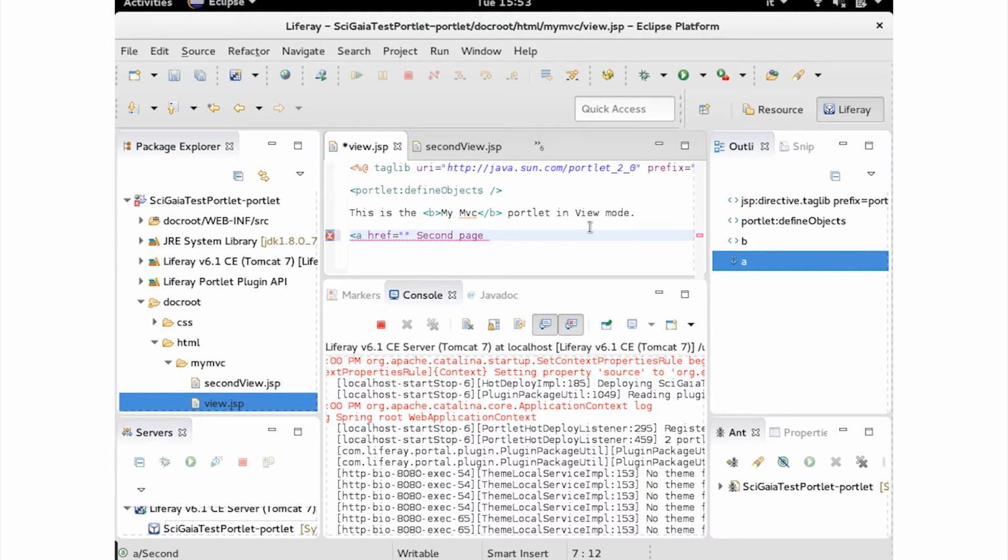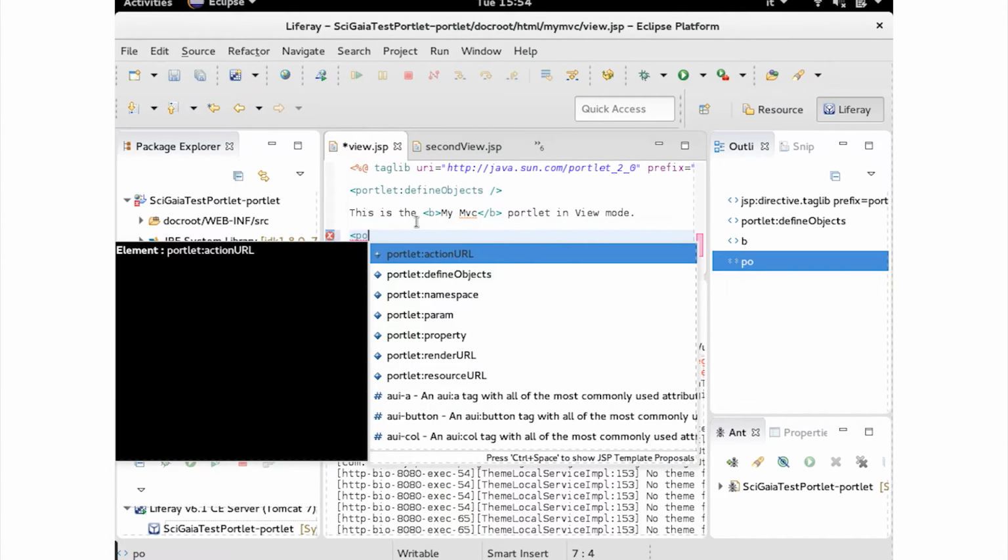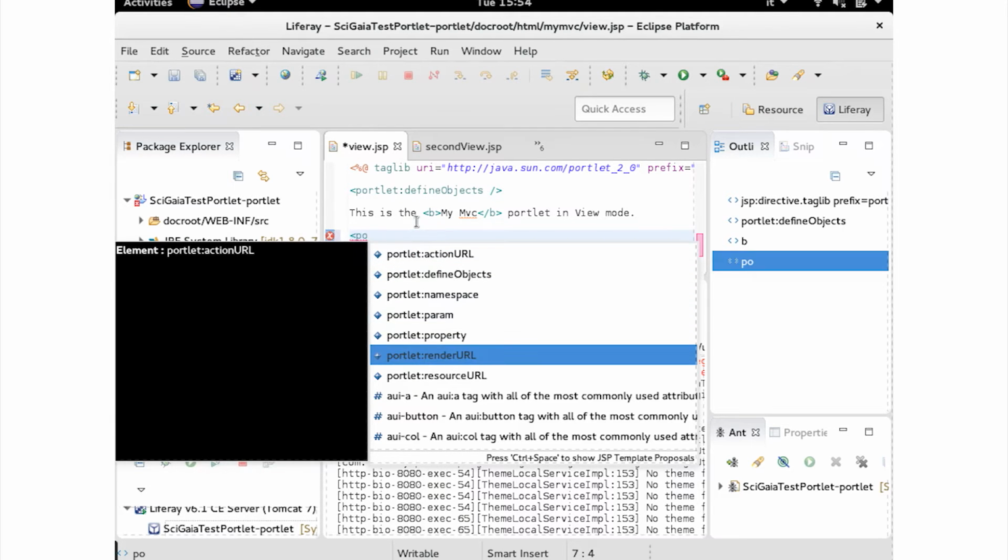So inside the portrait, I can move from one page to the other. I need to provide here the URL for the page showing the second page. In order to do this, I use the portrait tag, but instead of action URL, I go to render URL. I put it in a variable so I can use second page.